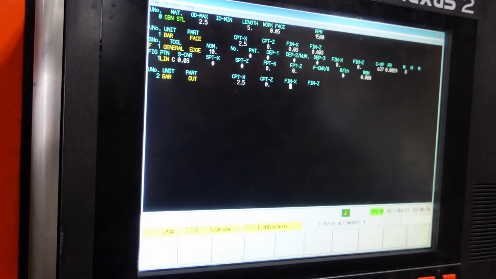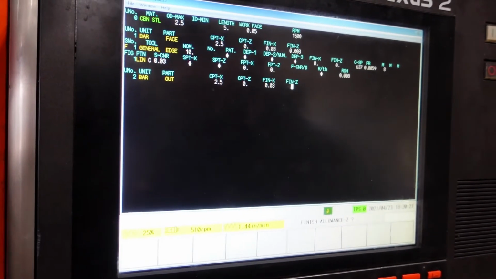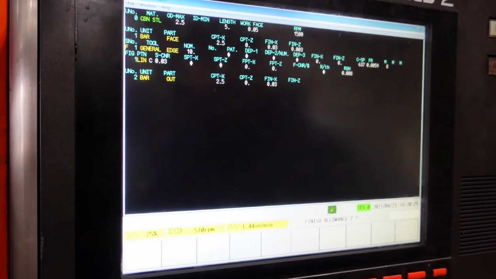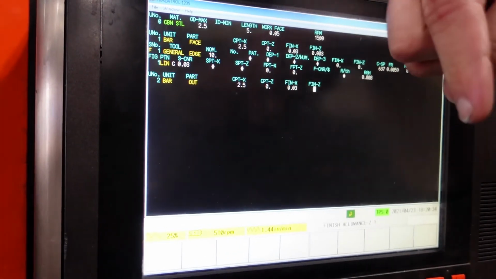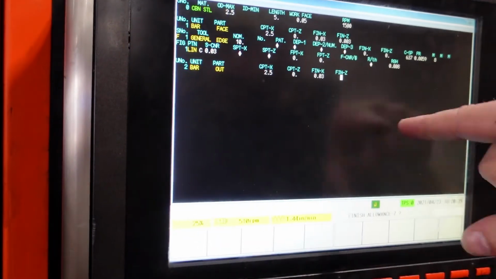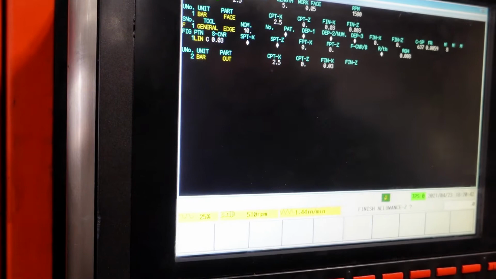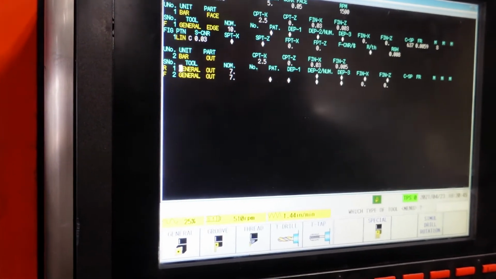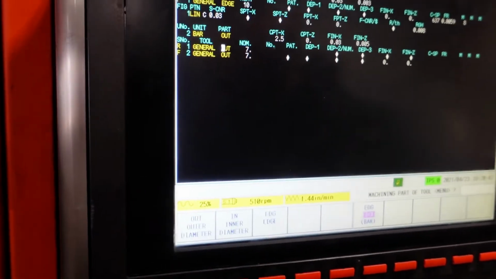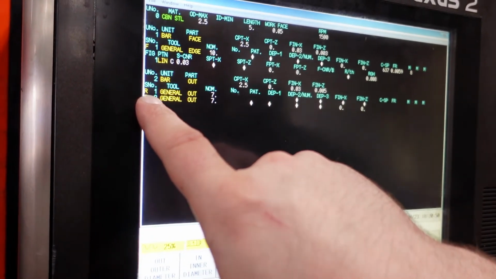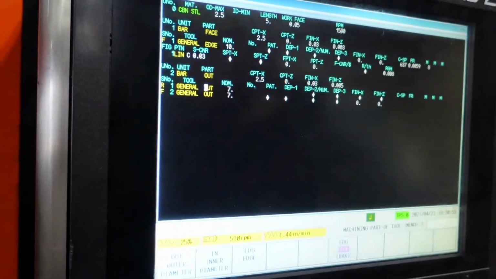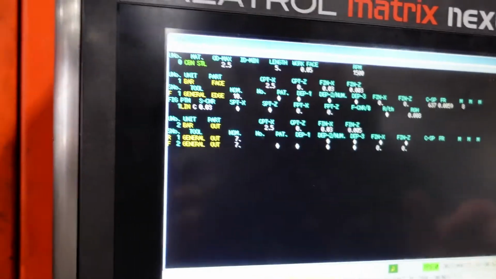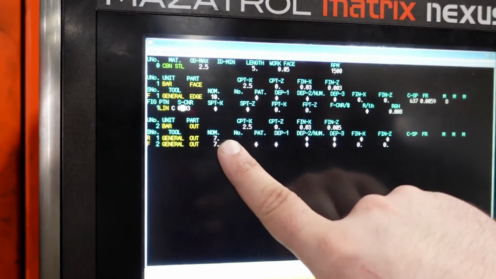Finish allowance. I want to put 30 thou finish so I can have a nice finish on this part. Finish allowance in Z, I don't want any. Actually, I do want a little bit because when we make that shoulder of our turn, we're going to be leaving a step from our rougher, and we want to take that out. So I want to put 0.005, 5 thou. I forgot about that. So now it will give you rough, finish, general out, and then it will give you your tool numbers. If you have tools that are suitable for this sort of thing, it'll automatically set them from your tool data.